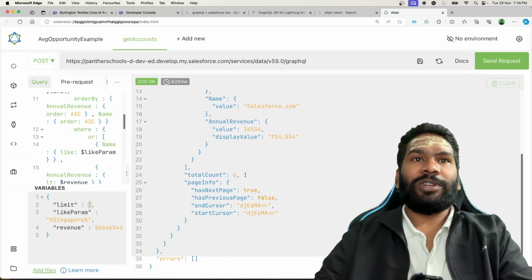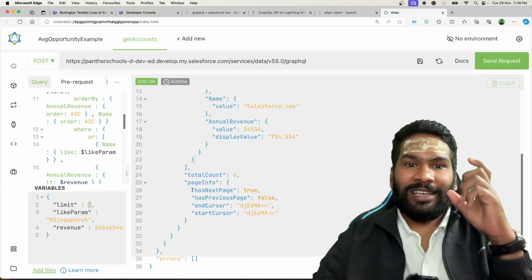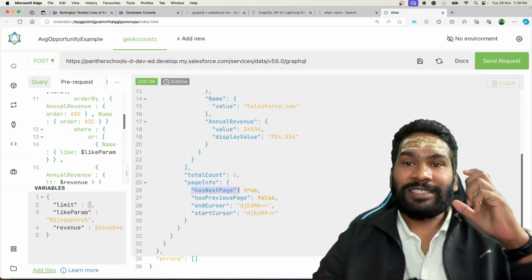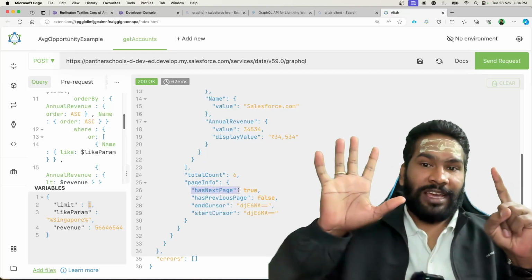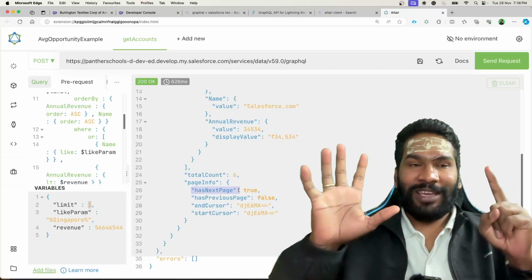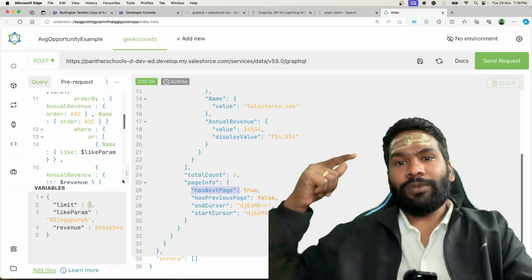So what does this total count 6 mean? You can clearly see has next page says true. So there are 6 pages. We can navigate one after one till 6.